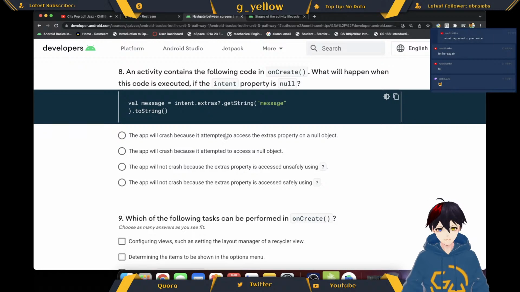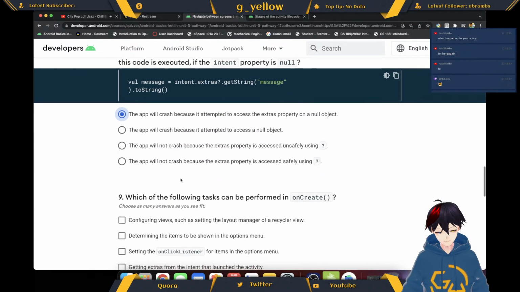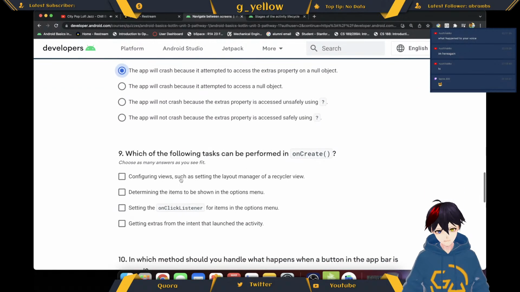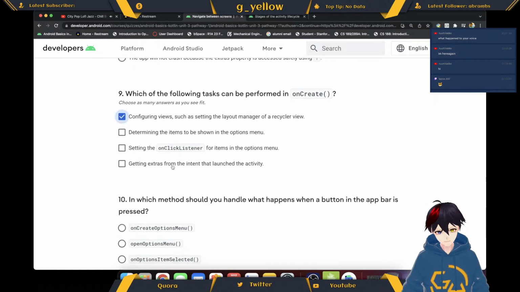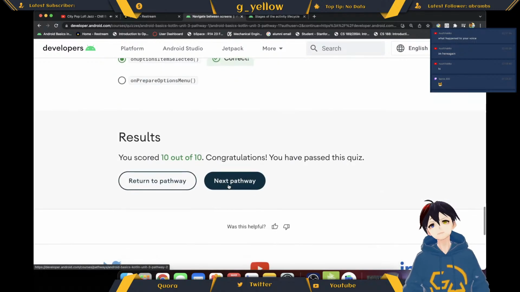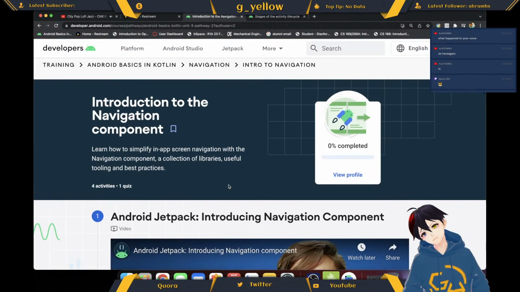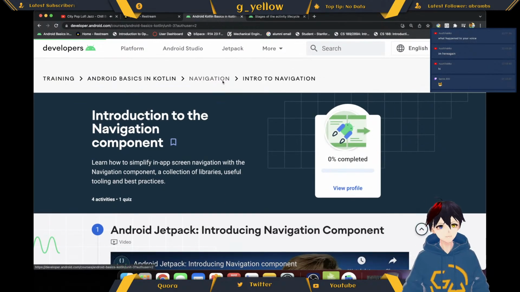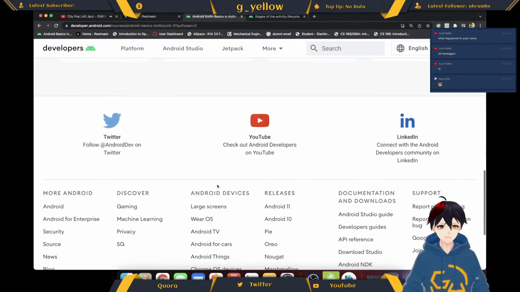This one, go on QA. What happens if the code says an extra from the unknown object? Baby. 10 on 10, let's go. Next pathway. Cool.